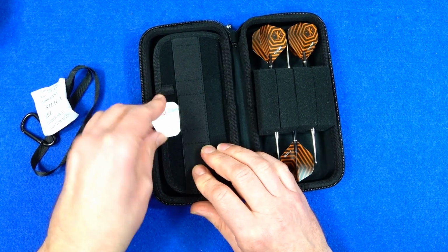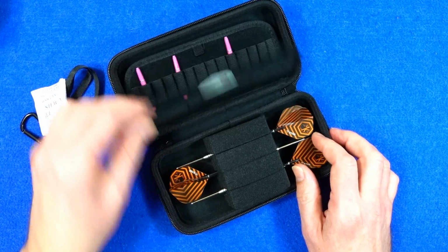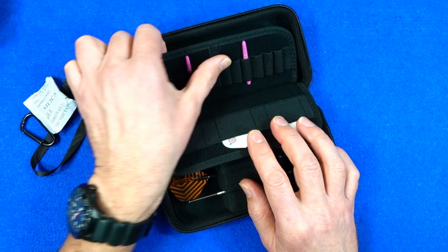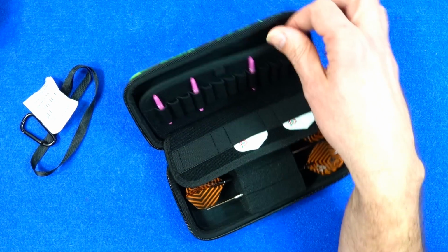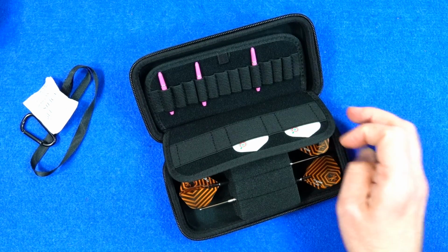So just to give you an example. So there's plenty of space there. How many sets of stems is there? 1, 2, 3, 4, 5, 6, 7, 8, 9. Yep. So you got four sets of stems. I had to think of it there. My mind went blank.